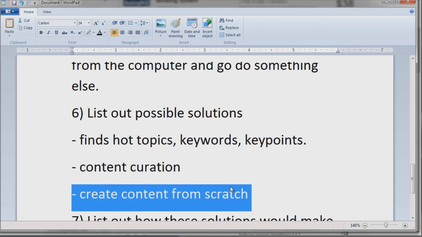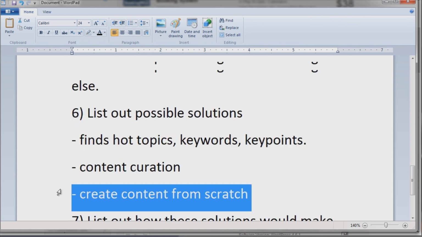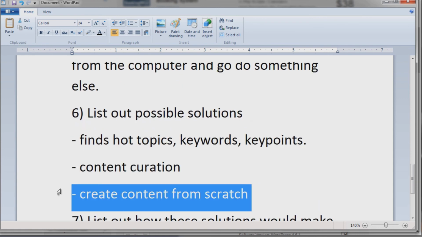Now, if you create content from scratch, obviously that's going to be very tedious. I'm going to tell you right now that unless you're a very highly technical person, and if you're a newbie especially, or intermediate, this is going to be very hard to do. So what you might want to do is go on freelancing sites and pay a programmer to consult with, to try to figure out how hard it would potentially be to do this.